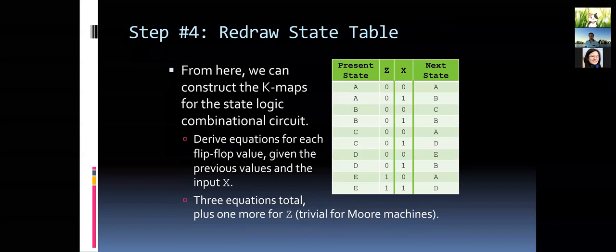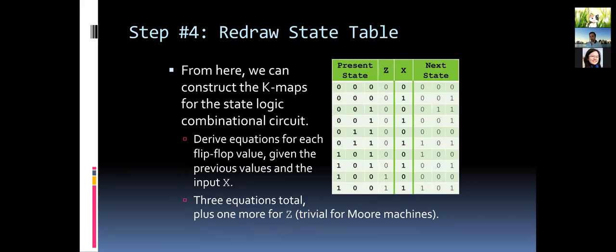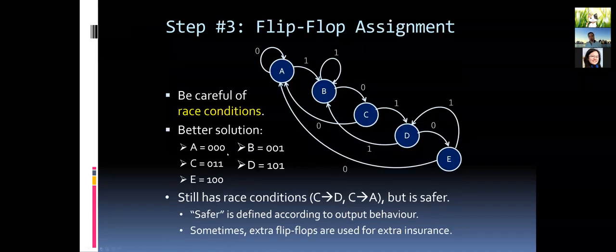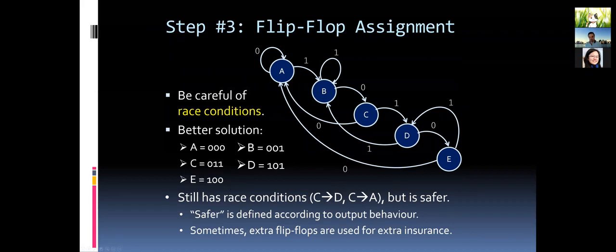Okay, so what we're going to do in step four, we literally just go and redraw the table with the flip-flops we want to do, right? So essentially here, we literally have assigned bits. Remember, in this graph, that's what I selected as an assignment. Don't ask how, it's just one way to do it. And it's a very simple way, right? I just go and increment everything by one. So it's not particularly difficult, but there are some differences. You see, when I go 001, then I go 11. I don't go all the way to 100, right? That's a problem I showed in the previous slides.